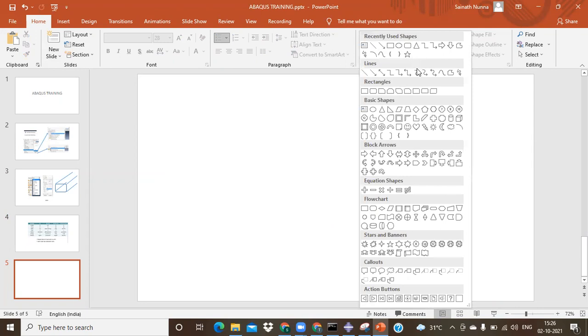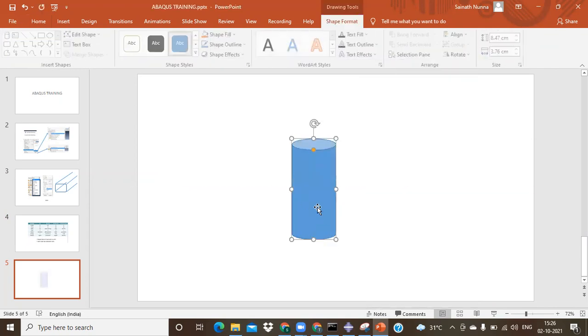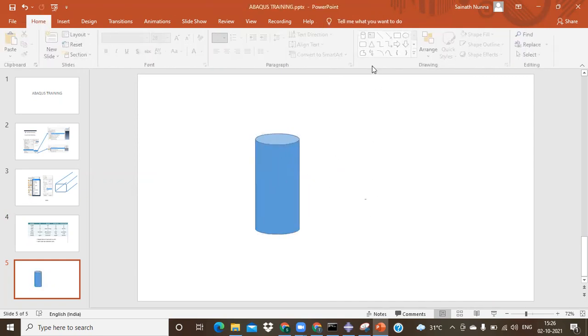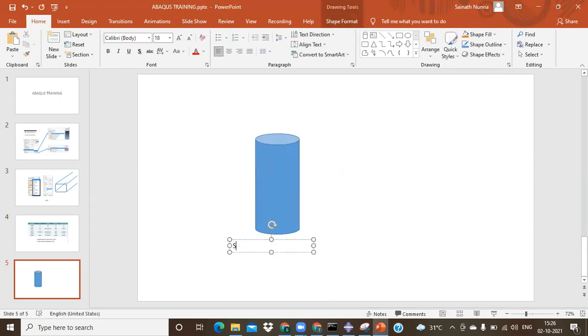Let me see if I can get 3D shapes somewhere. Yeah, so I have a cylinder like this. That's a metallic cylinder, and let's say I consider this as something like steel.